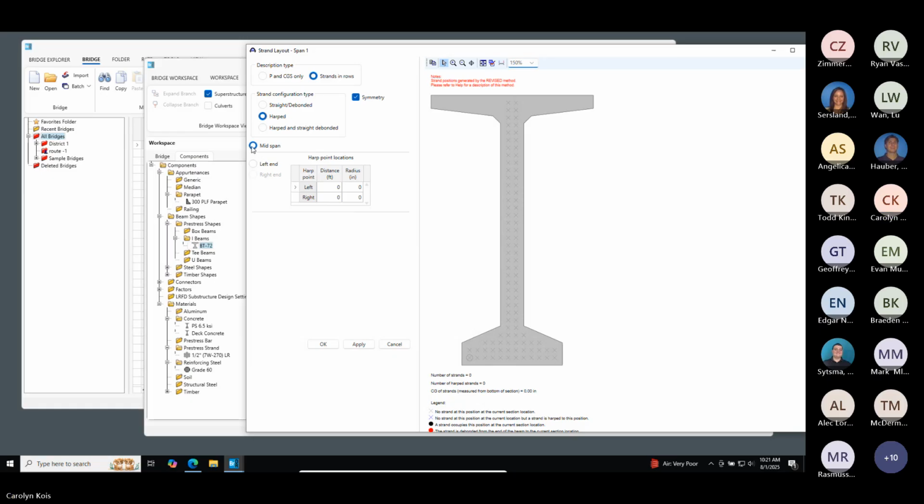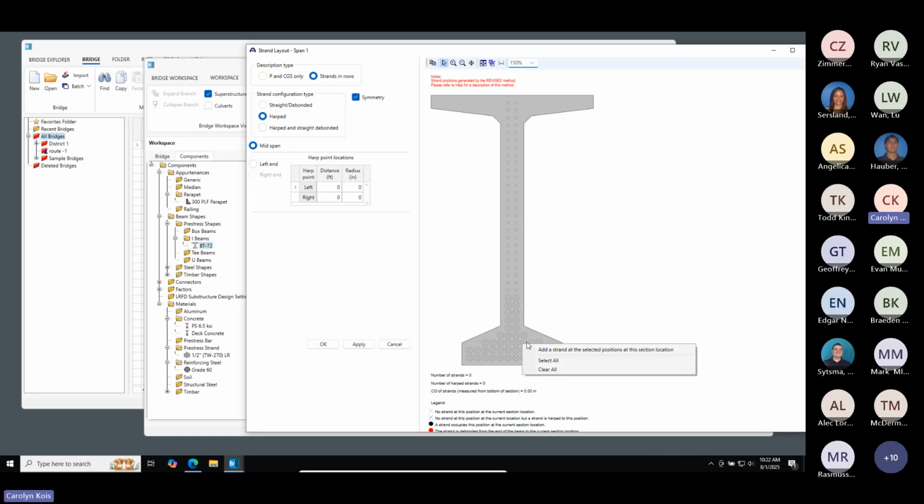So the first thing that we'll do is, these radio buttons will allow you to select the location that you're defining strands at. So we're going to define the strand positions at midspan. Now to do that, you can click, or click again to unselect here, or you can click and drag to select multiple strands. So basically, if I click here and then drag to select this strand group, these then have the little circle around them, so they're sort of highlighted.